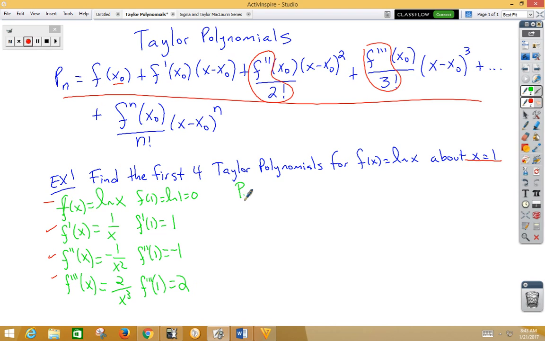So the first term would be 0. Our second polynomial, which is a first degree polynomial, would be the 0 plus the 1, and our linear term x minus 1, which of course could be written simply as x minus 1. Our second degree Taylor polynomial is our constant term of 0, our linear term.